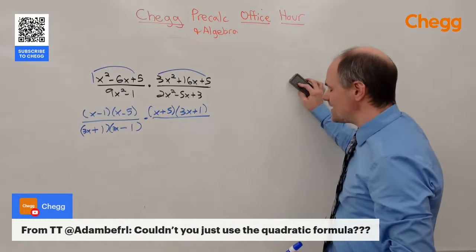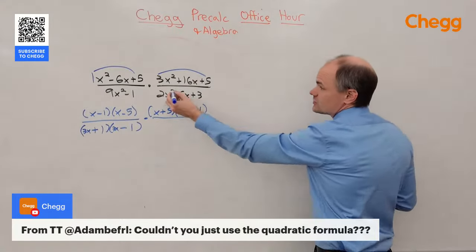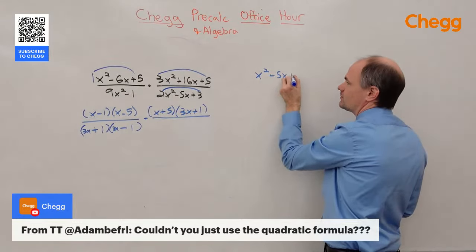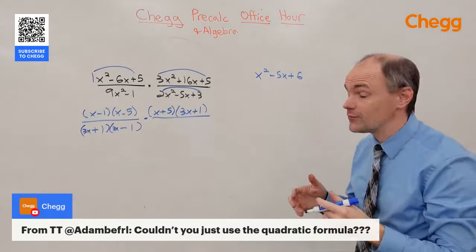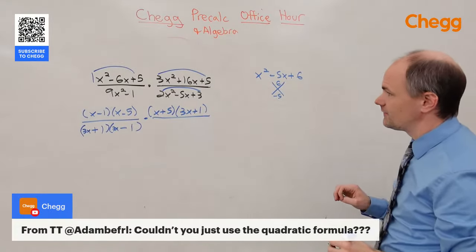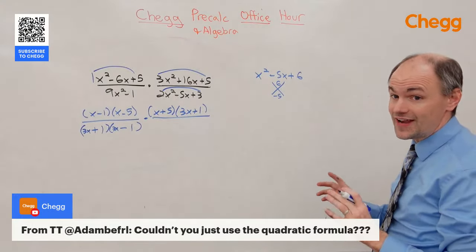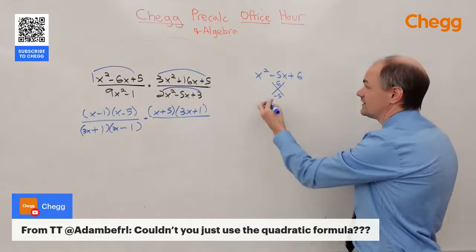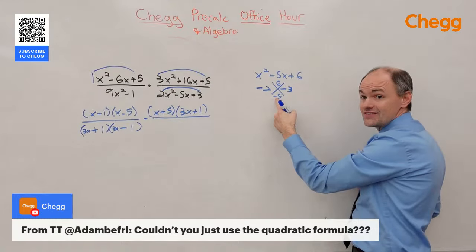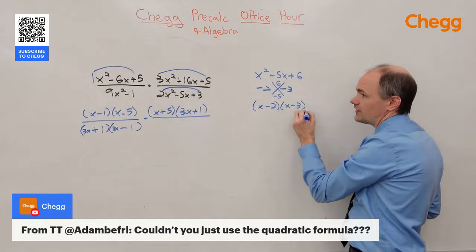Bottom one, we're going to do that exact same thing. We're going to slide and divide again. So we've got the 2 times 3, that's going to be 6. So x squared minus 5x plus 6 is the easier problem we're going to factor. What's something that multiplies to 6 and adds to negative 5? Well, be careful. Last time we did multiplies to 5 and adds to negative 6. That's different. 6 is 2 times 3. And if they're both negative, it gives me negative 5. So we've got x minus 2 times x minus 3.